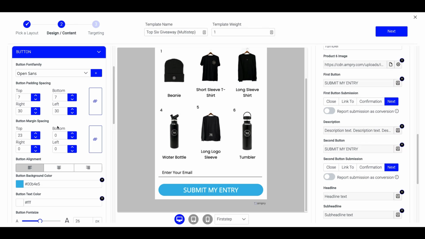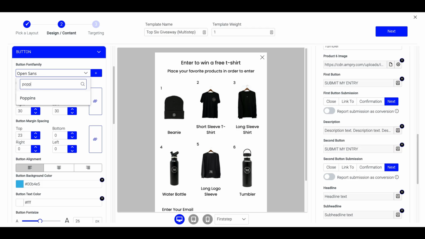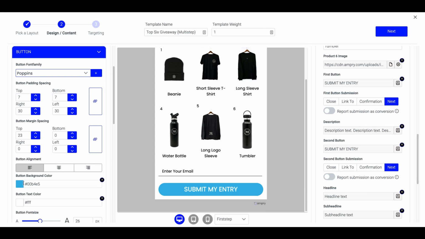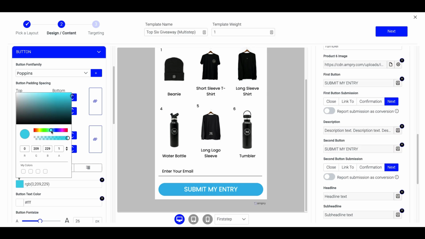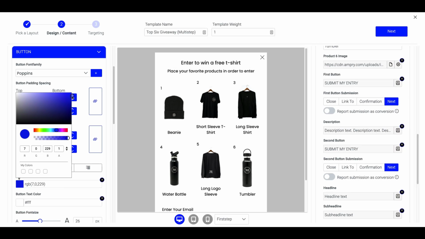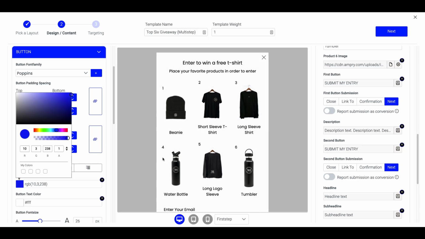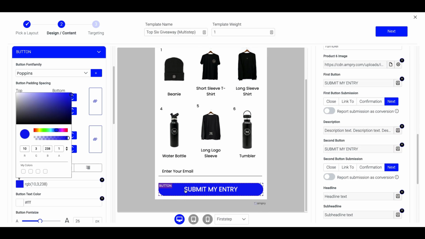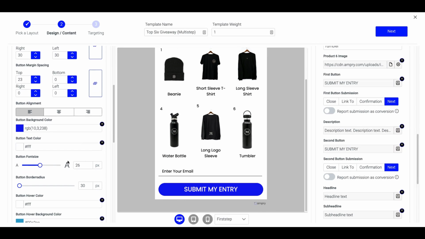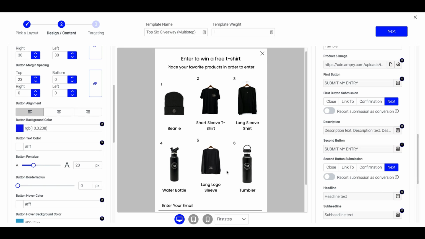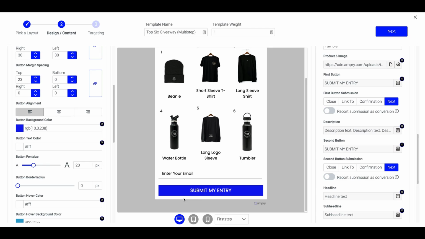And then with my button, I'm going to go make those same design changes here. I'm actually going to make the button color a little more of an Ampry blue. You'll want to pull the hex code just so you can get the right color, but for this example, we'll get this close enough. The font size I'm going to make smaller, and the border radius I'm going to make 0, just so that it is square like the rest of our design is.